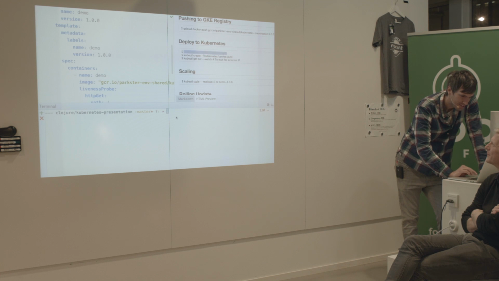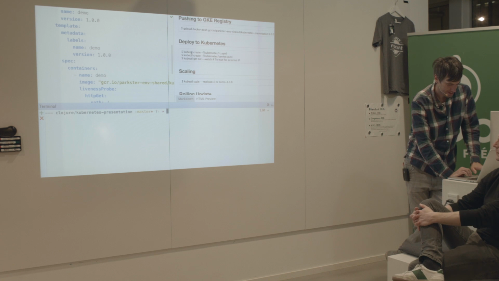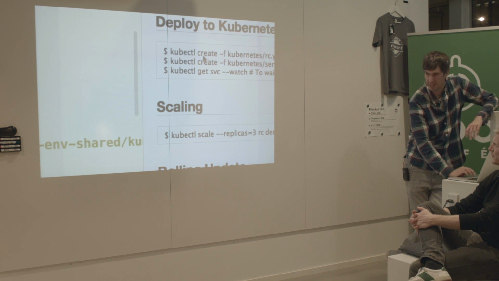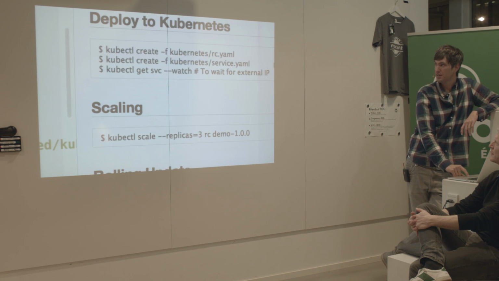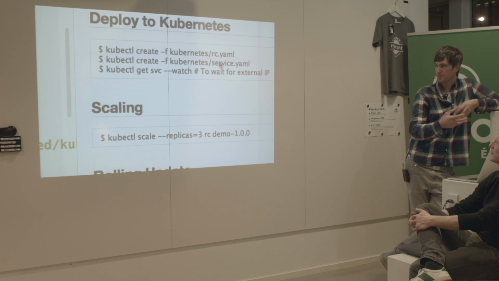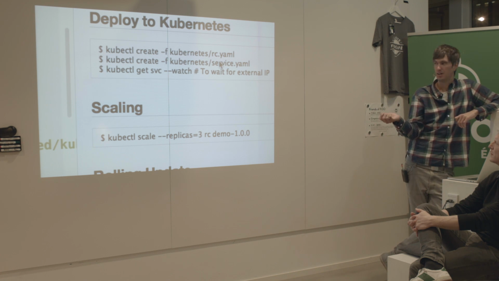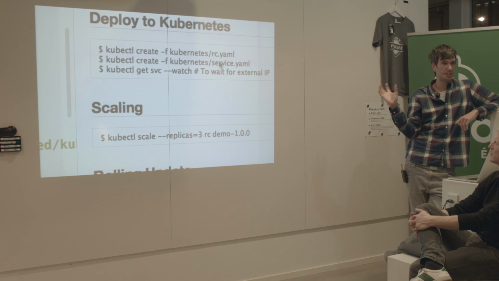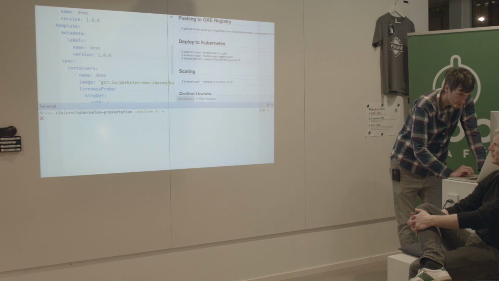Okay, thank you. All right, so Kubernetes has the CLI interface. It's called kubectl. You use that for all commands that you want to run towards your Kubernetes cluster. So what we want to do now is to create our replication controller and our pod from this YAML specification and deploy that to Kubernetes. So let's try and see if this works.